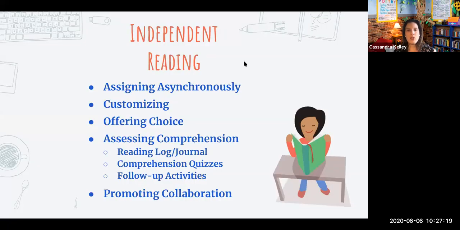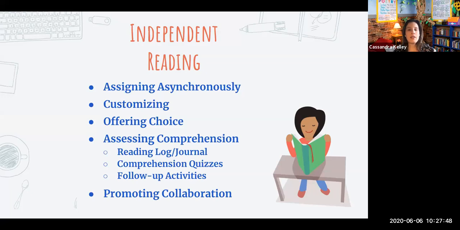Moving to the next one, just talking a little bit about independent reading. A lot of times if it's an online setting, the independent reading is what happens outside of when you're meeting in a Zoom or a Google Meet. And you'll assign things asynchronously, and you can assign things through some of these third-party websites, or you could post an article in your Google Classroom or your Dojo and give them something to work on.